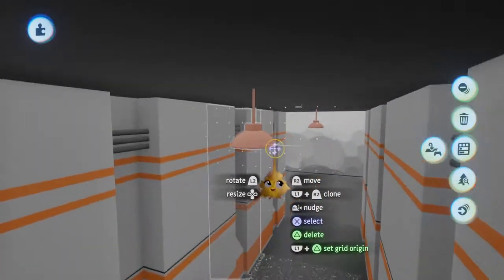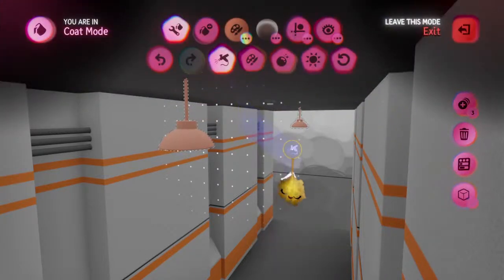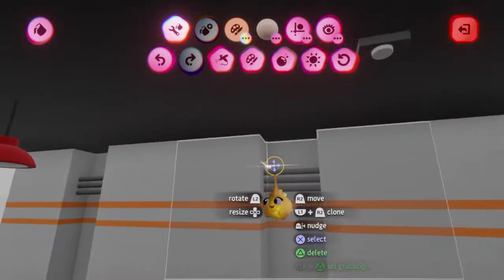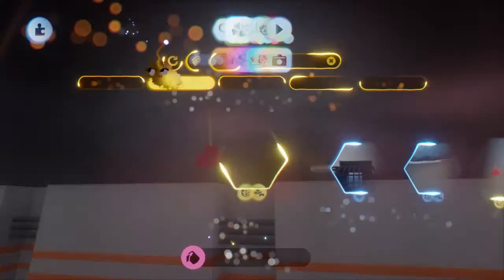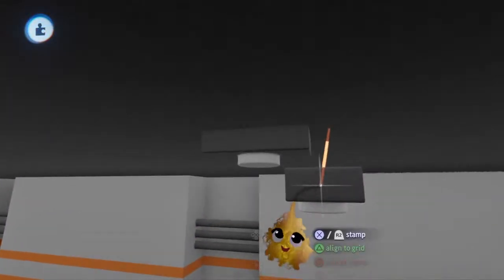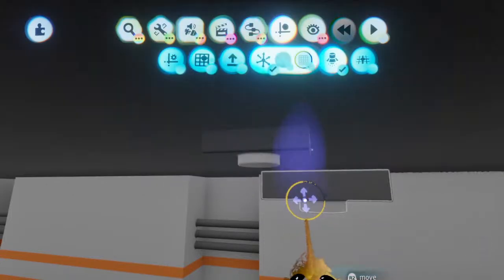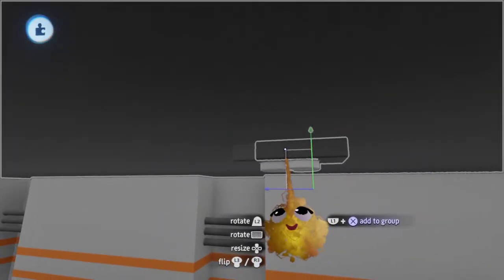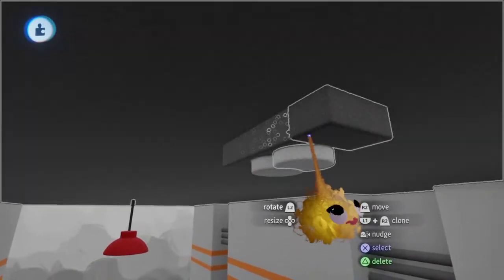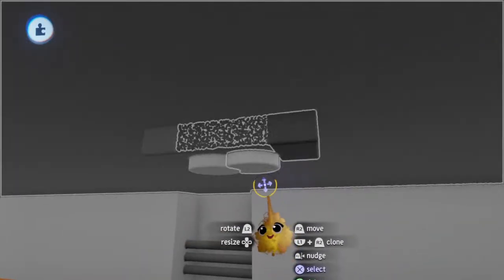First, let's recolor these as their proper colors. Much better. Good. Now, the lights. Well, the other lights. The working lights. Alright. Align this as closely as possible. Right there.